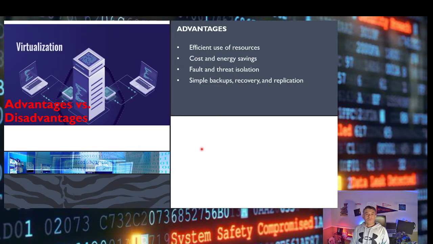So now we are going to talk about the advantages and disadvantages of virtualization. For the advantages, we have the efficient use of resources, the cost and energy savings that come with the advantages of virtualization. You're actually using one single piece of hardware and assigning different VMs that are hosted on this single piece of hardware.